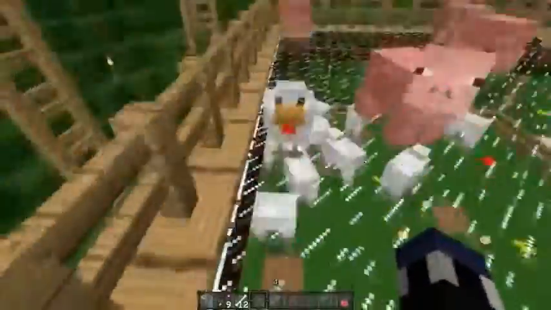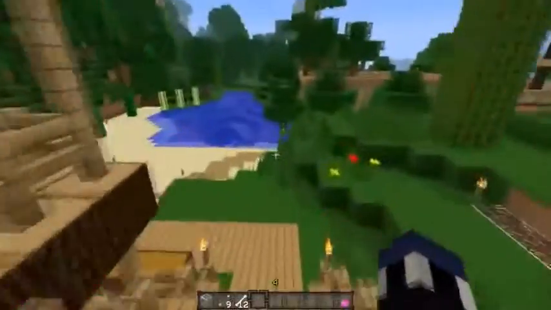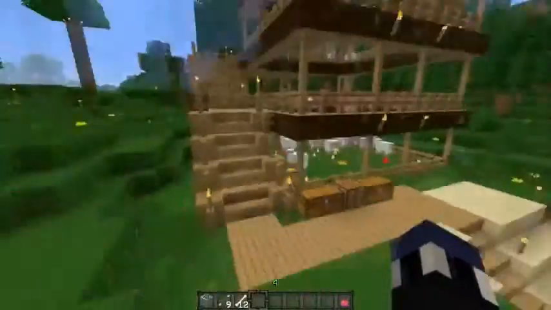I wonder why there's a chicken down here. They do this sometimes. They like trolling me. I bet that chicken's not even, no, that chicken's really there. Okay, so that chicken managed to get down from up there or something. Okay, this noise is really obnoxious, so I'm just going to head down from there.